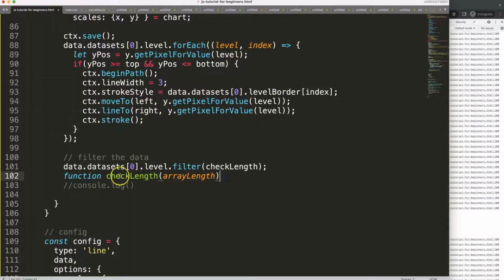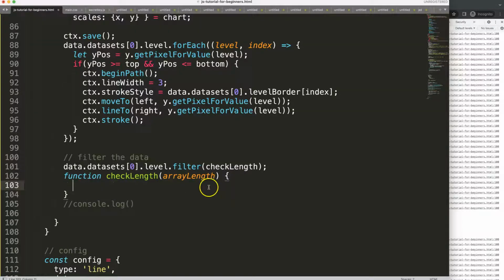Alright, so we're going to do this. We have this array check length. The array length would be basically the values, if I'm not mistaken, sorry, or this is the parameter. So within this parameter, what we're going to do here is return the array length. And the array length is, let me see, how do I reference this? Oh sorry, that's this one here, of course. So I'm getting confused. This is basically the array, as I showed you previously. So we're going to filter that and run it through this function here.